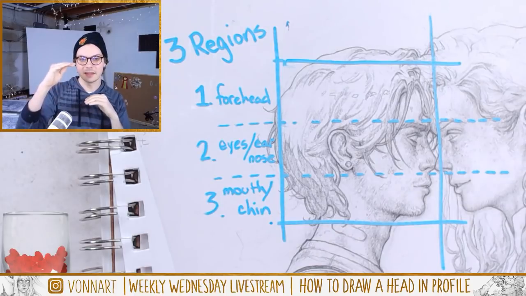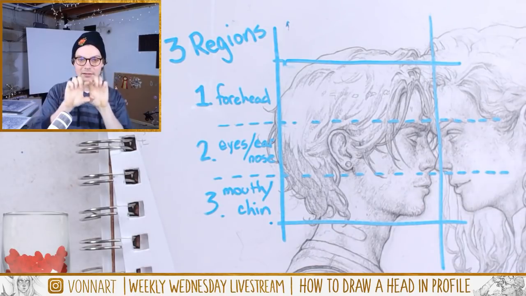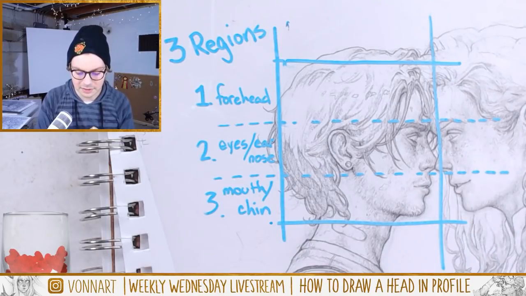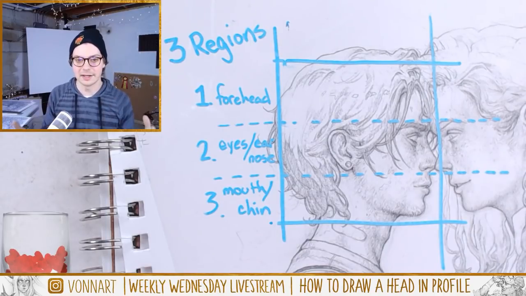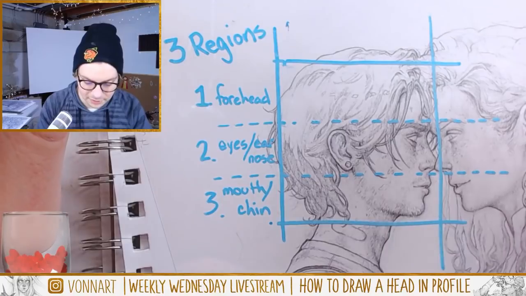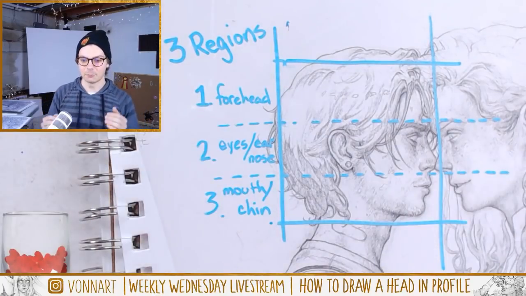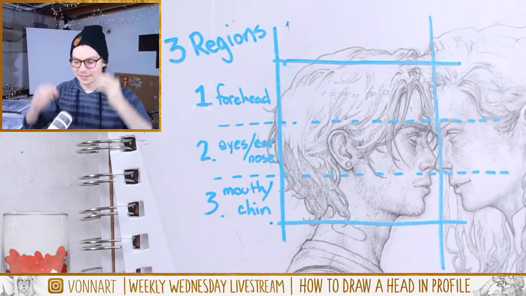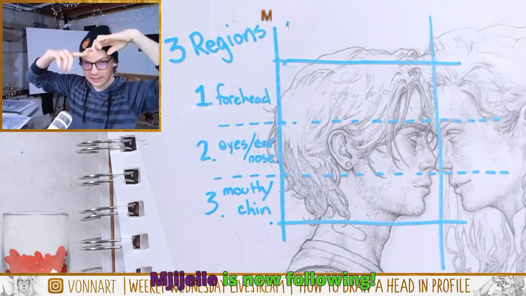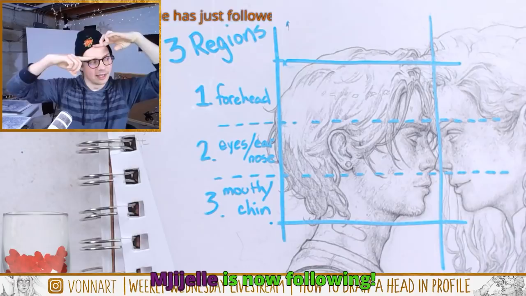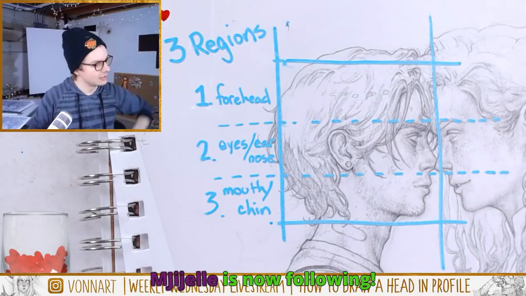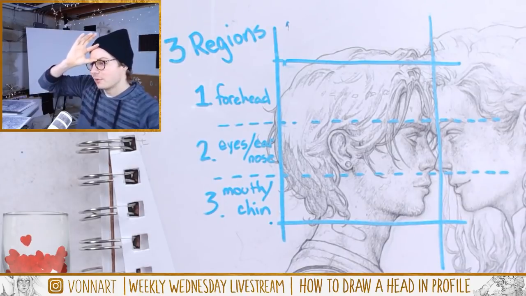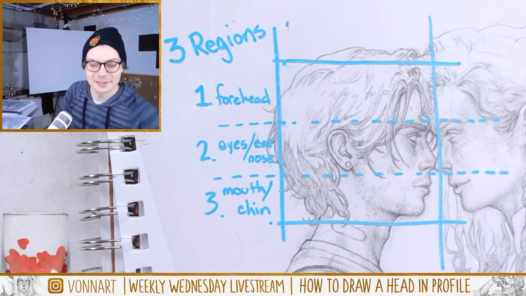you could divide the head features into 3 pretty much equal regions. This is pretty much similar on everyone, but the 3 regions are very specific about what is contained within each. The first one is the forehead. So it's the top of the hairline to the top of the brow line, or right in the middle of the brow line. Well, thank you for following. And that would be region 1. So not a lot going on there, just a lot of forehead.